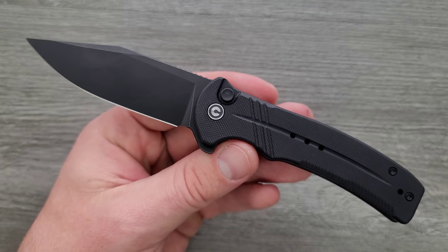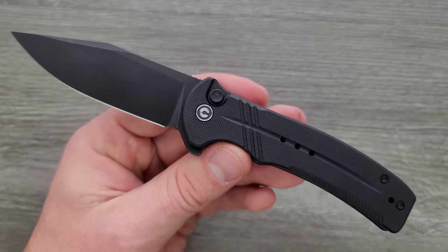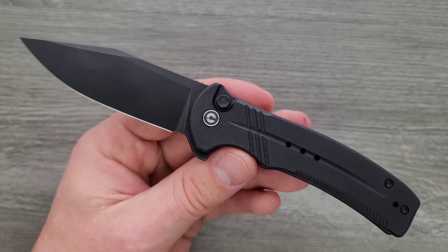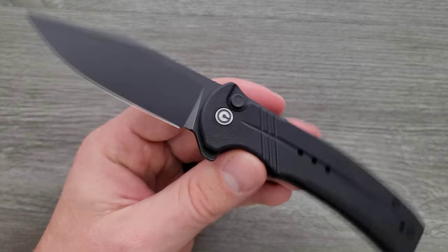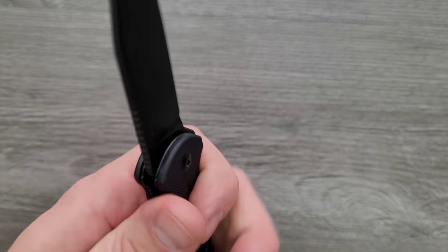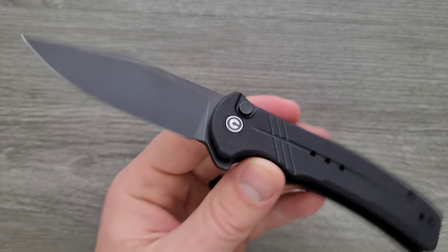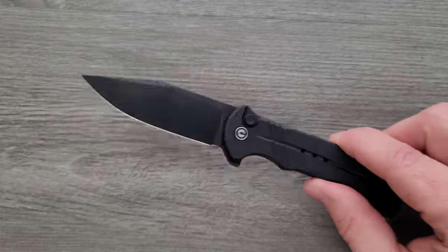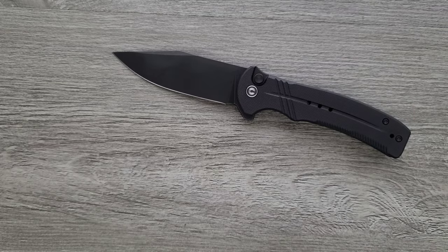But this is great. Civivi really hit a home run with this. This is extremely, extremely recommendable, right? If you don't like button locks, well, then maybe this isn't for you. If you're even remotely interested in button locks, I mean, even without this being a button lock, this would be a good knife. This is just a good knife design. It works, but it also has a button lock. I'm a huge, huge fan of this. I think this is really, really good. And I think most people who pick this up will be very happy with it.